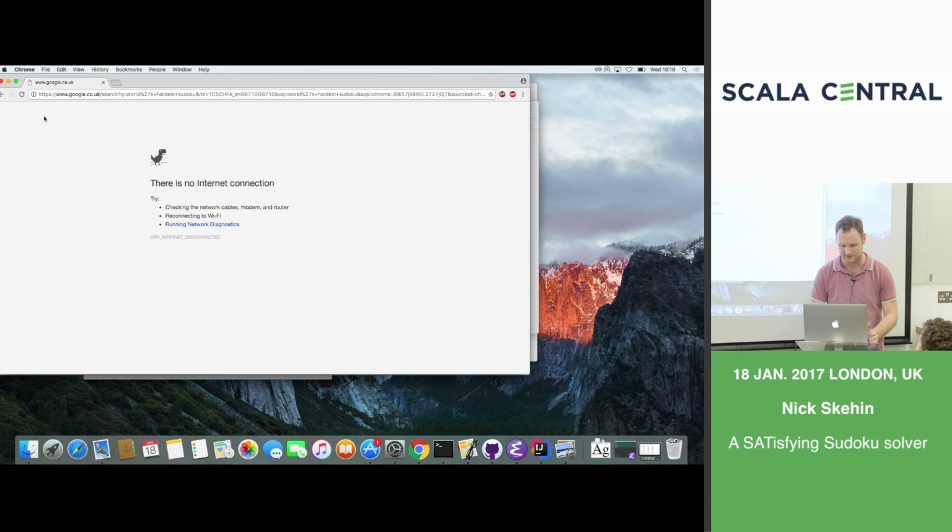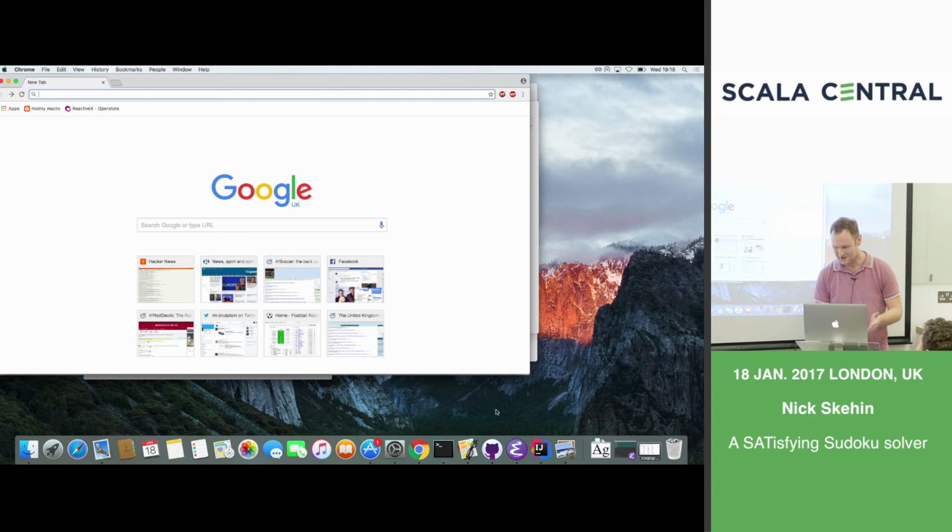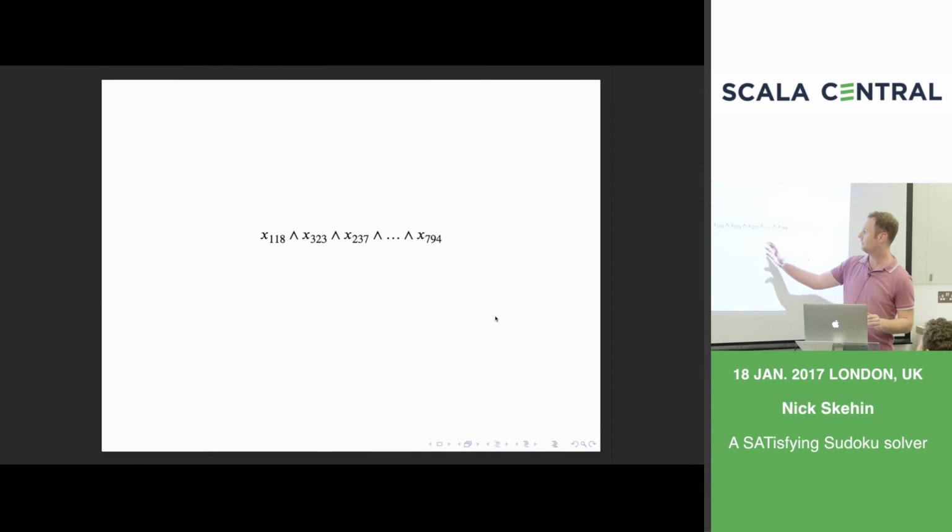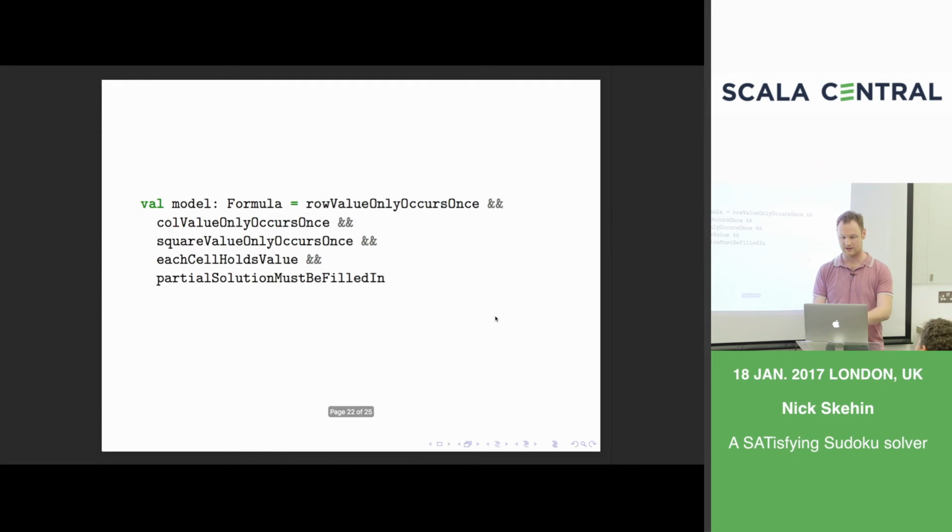And there's no internet, but I should have thought that through. But I found one, and all we do basically is we just say the propositions for this partial solution must be true. So for example, there's an 8 in the top left corner, and there's a 3, 3 across and 2 down, and so on. So this is the final thing we get. I didn't actually show this one because it's quite similar to the others.